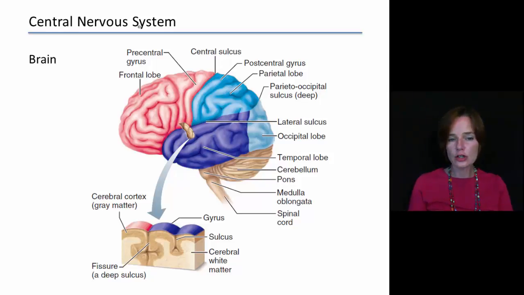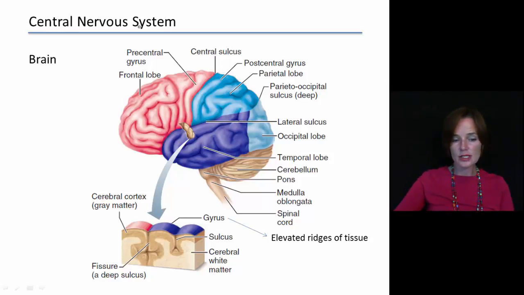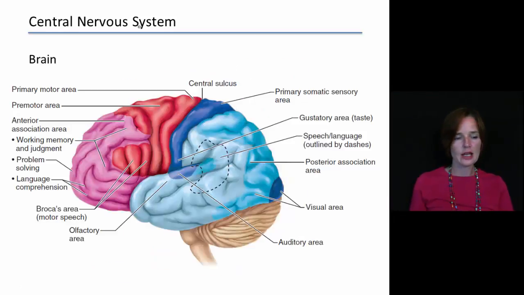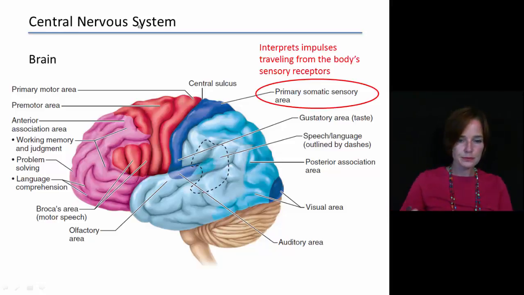We have what's called the frontal lobe, the parietal lobe, the occipital lobe, and then also the temporal lobe. With these different lobes, if we just take a little cross section, we have different structural features that we can see when we look at the brain. Some of those are what we call gyrus. These are elevated ridges of tissue, so that's why the brain looks lumpy when we look at it here. We don't want to go through and talk about what every single one of these structures does, so I'll just point out a few of them.